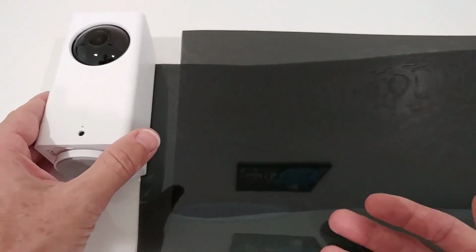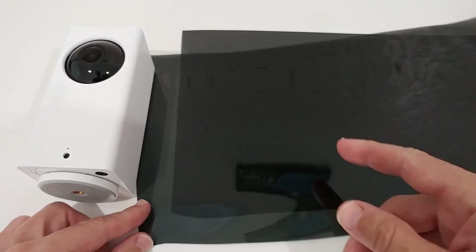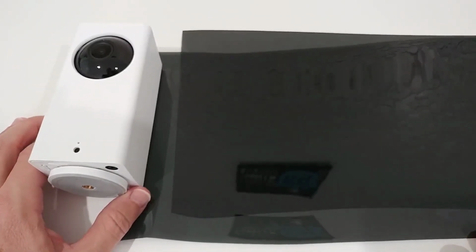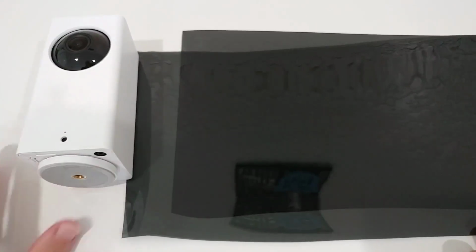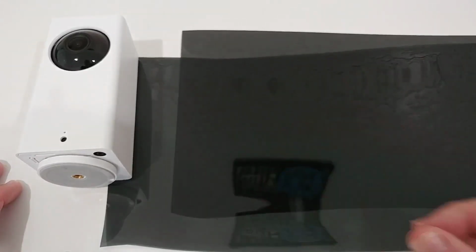A normal window doesn't really protect against UV light and heat. You need something to protect against UV light and heat from the outside, and of course not from the inside. Also, a lot of windows which you buy and which you have at home are only protected from the inside and not from the outside. Sometimes people do that to the outside. It makes more sense to put these things outside, but they are more prone to damage. So some people are just doing it inside, and this is how I have it at home.